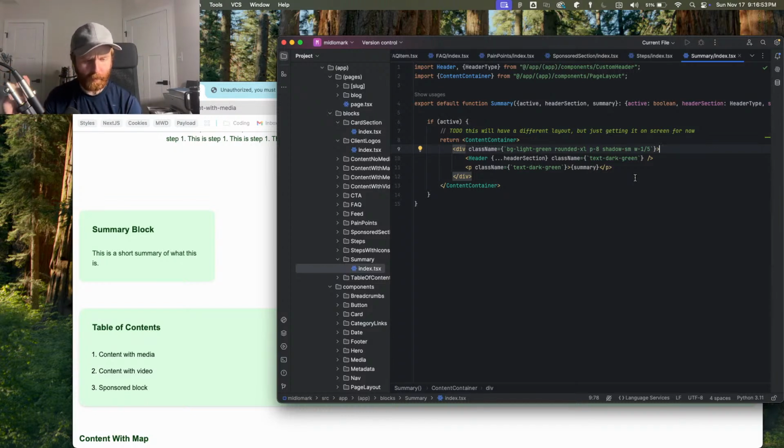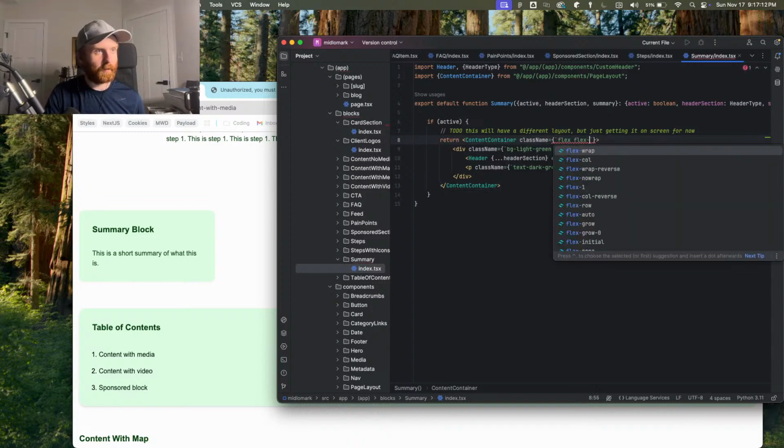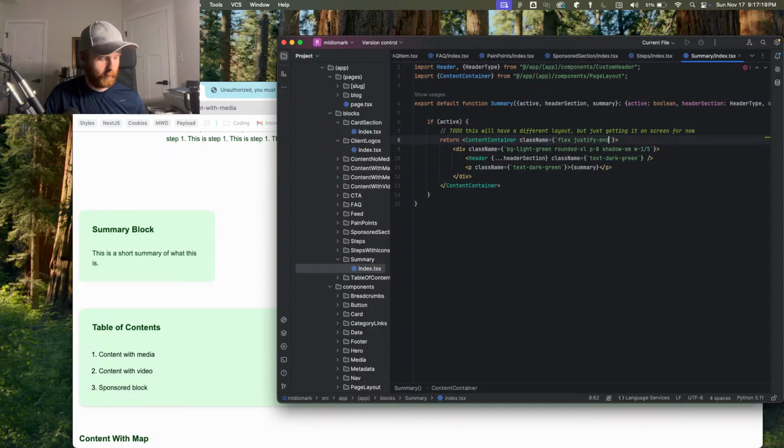But I have a couple of different ideas for the blog because I could put the summary on the left and have just like a details bar, which is kind of what I'm thinking for this. So I may leave this on the left, but if I do need to add it to the right, I could just make the content container flex and then just do flex justify end should do what I'm looking for.